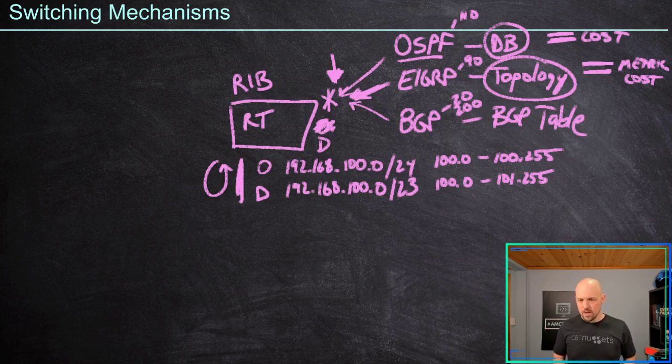All right. But again, we don't compare costs. We don't compare metrics. And we don't do any of that once we're in the routing table. We don't look at metrics or costs or administrative distance. The routing table will tell us the metric, the cost, the administrative distance of the route that's been installed. But if I haven't said it enough at this point, it will use the most specific route regardless of the cost, metric, or administrative distance. Whew. Okay.